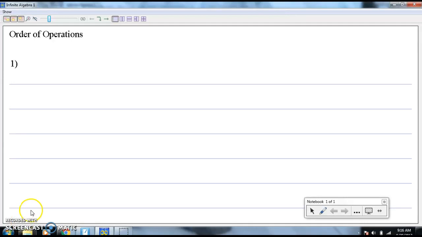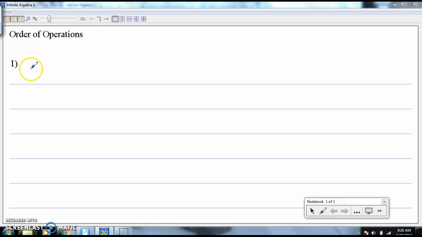Yesterday we started talking about the order of operations, and I know that after talking to several of you, we needed a little bit more time with those. So we are going to take a different approach today, and we're going to do these order of operations practice problems or examples through a video.